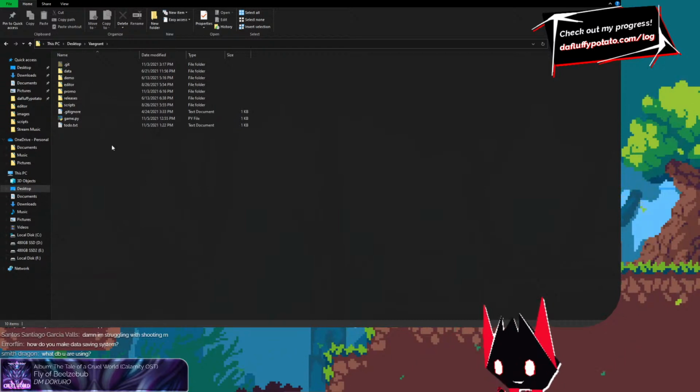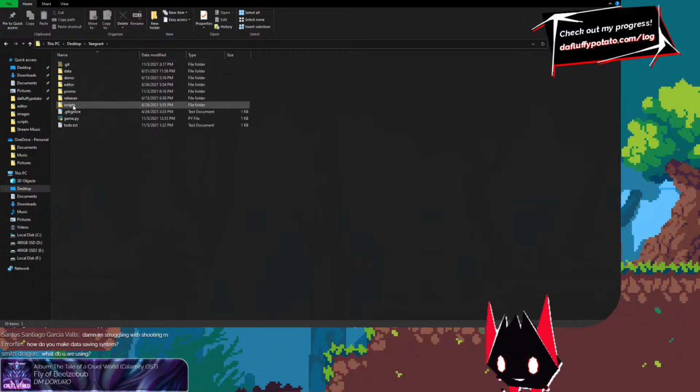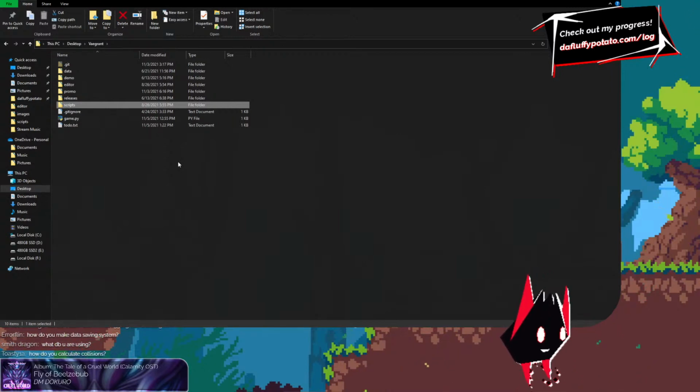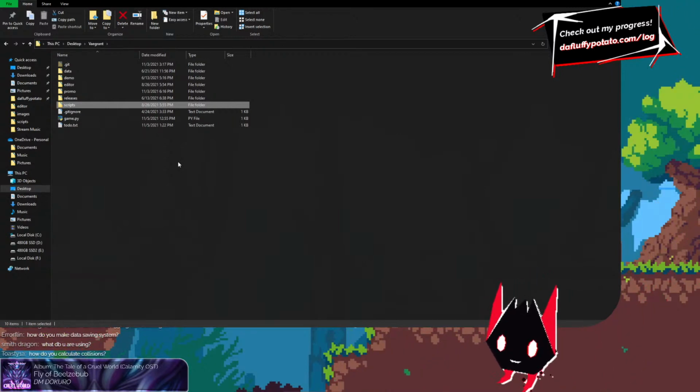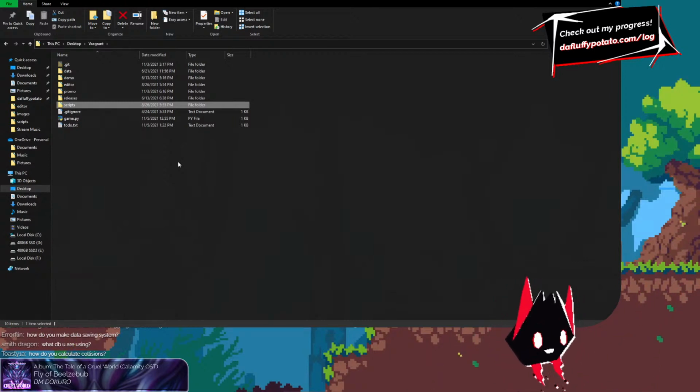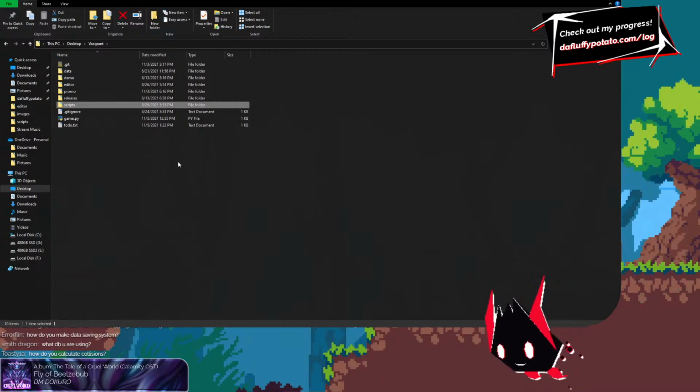Oh, you're about to see how I'm going to do data saving. I forgot, I do need to do a tutorial on that because people keep asking about it. It's weird though, because if I make a Pygame tutorial about saving, saving is not Pygame specific. It doesn't even use Pygame. You just open a file and write stuff to it.